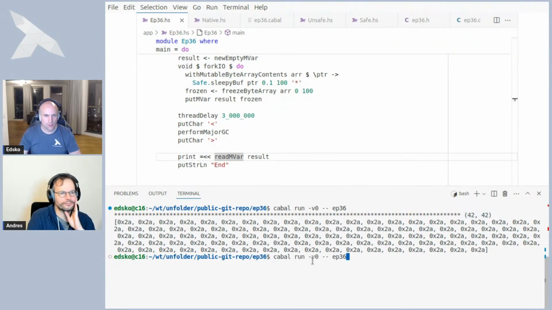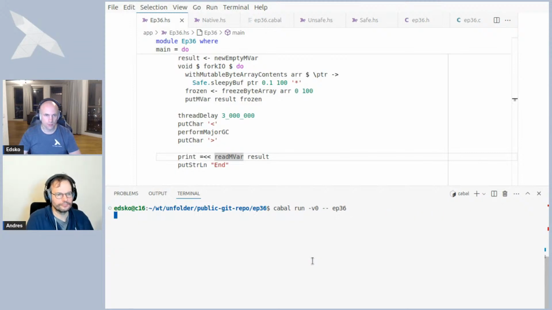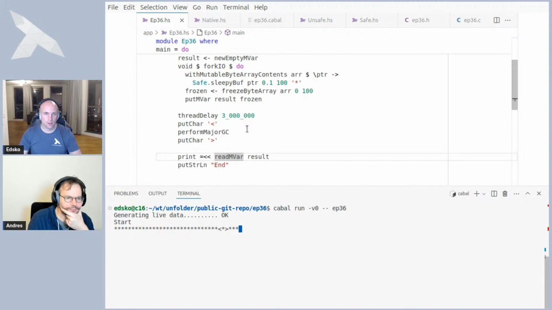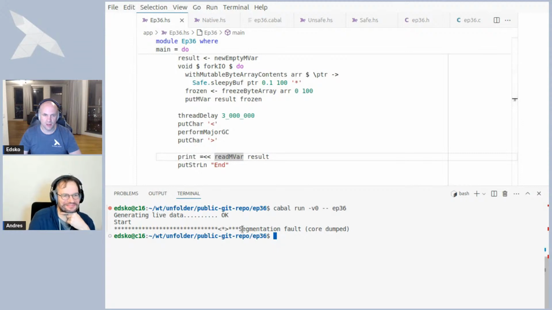And now let's run this. The thread starts, GC kicks in, and now something very horrible has happened, right? We segfaulted. Not that we didn't get a nice backtrace, we didn't get a nice crash, we didn't get anything, the whole thing segfaults. It just crashes out completely, right? As a Haskell programmer, you never ever want to see this, right? Now, unfortunately, of course, working with FFI, you might see this more often than when you work with regular Haskell code.